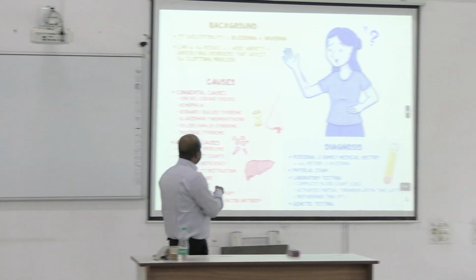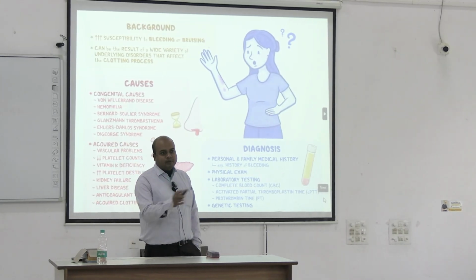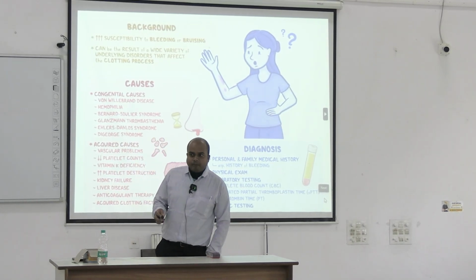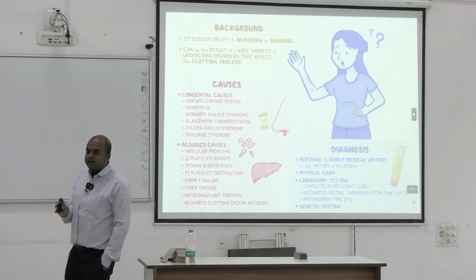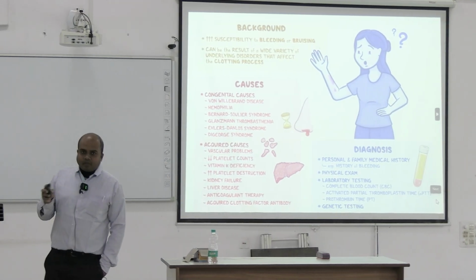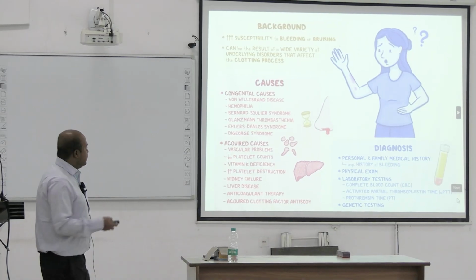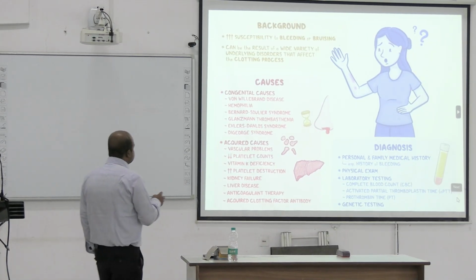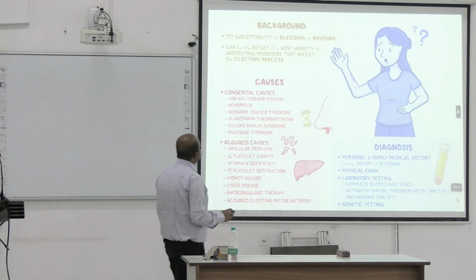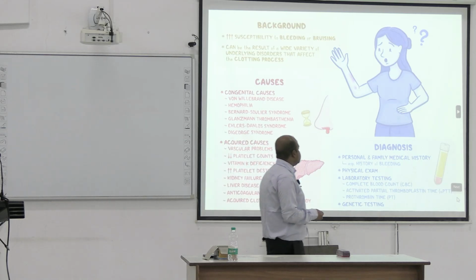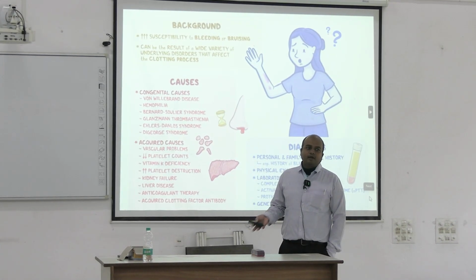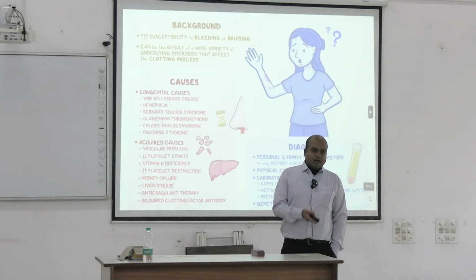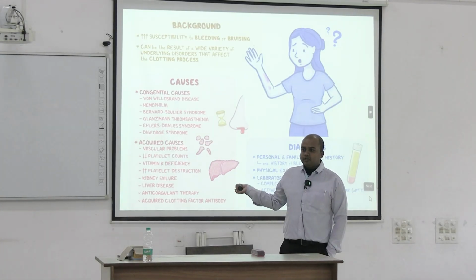One or two we will discuss. Von Willebrand disease is related to the von Willebrand factor we have talked about, and hemophilia is, as far as you know till now, due to the deficiency of factor 8. There are so many other causes that lead to increased susceptibility to bleeding. You will read about them again, maybe not all of them at the MBBS level itself. There are so many diverse causes.